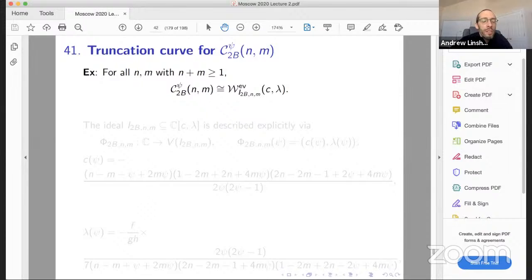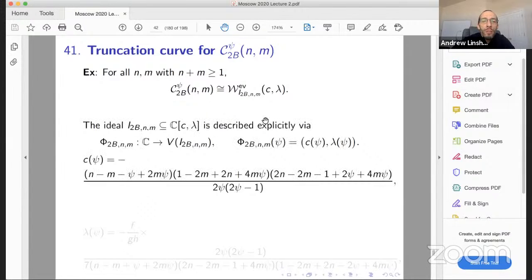So some of it is an artifact of the parameterization, but some of it is probably intrinsic to the nature of this algebra. I think it is more complicated than type A setting. So the statement is that the 2B affine coset can be realized as the quotient of this even spin algebra along an ideal that I'll denote by I 2B n comma n.